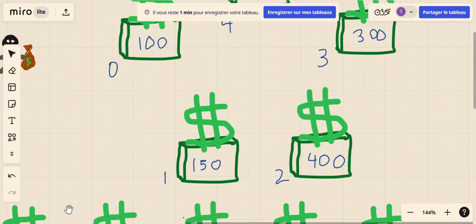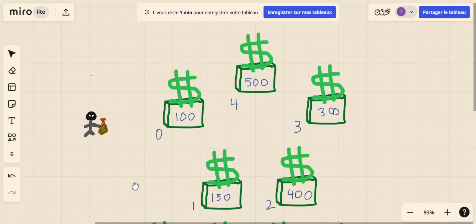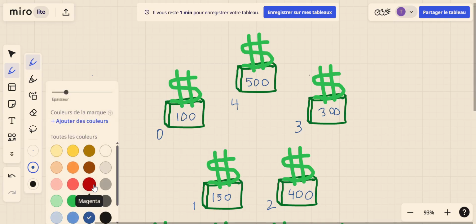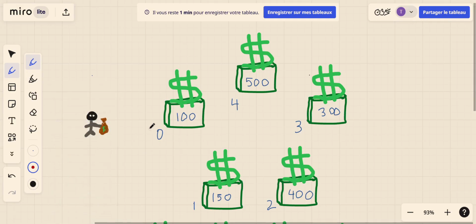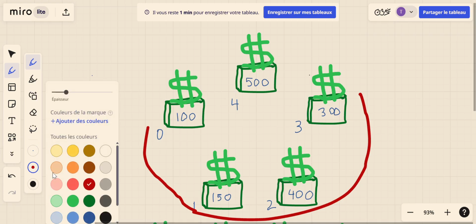And the House Robber 2, it's pretty much the same thing, only this time the houses form a circle. So the twist is that instead of simply saying, let's just start robbing all the houses and keep track of the greatest value we've seen so far, I will start by robbing all the houses excluding the last house. And then I will do pretty much the same thing.